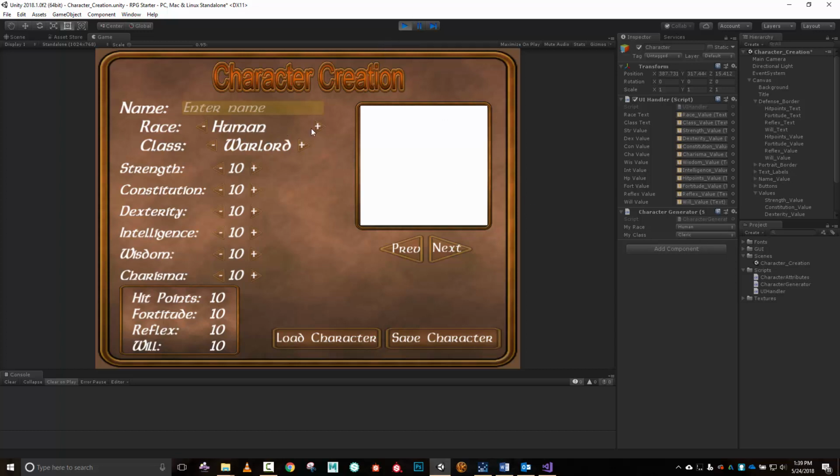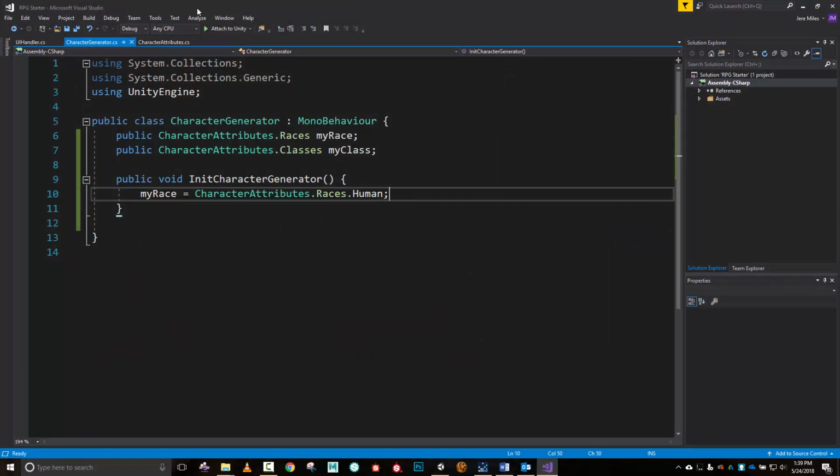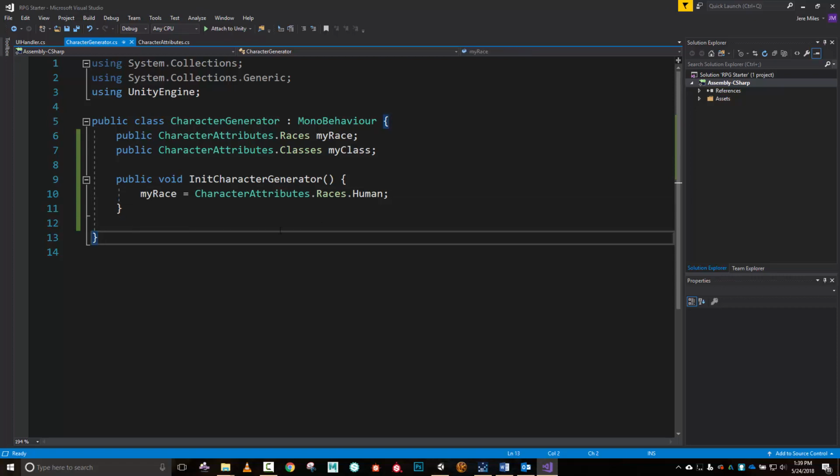Okay, so now what I want to do is get my plus and minus buttons working here. And once I have those working, I can just duplicate the code for my class, and that'll work too. So let's go ahead and get some of this going then. All right. So here in my character generator, I'm going to need something that is going to allow me to change my race.